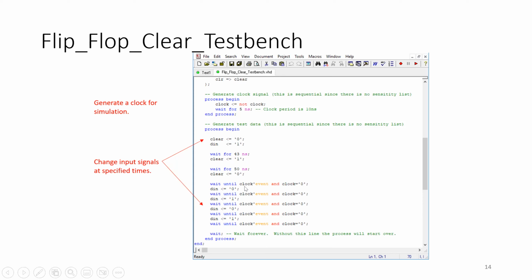What do we have in here? If I have a clock event and clock is 0, there is a clock event. Clock event means there is a rising edge or falling edge. But here I'm specifying that the clock is 0.